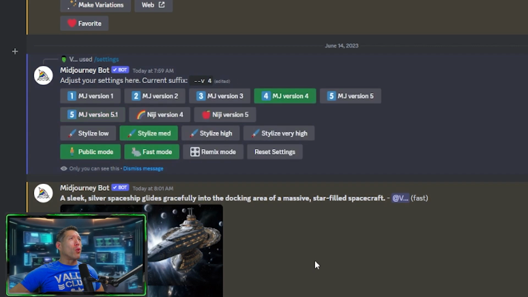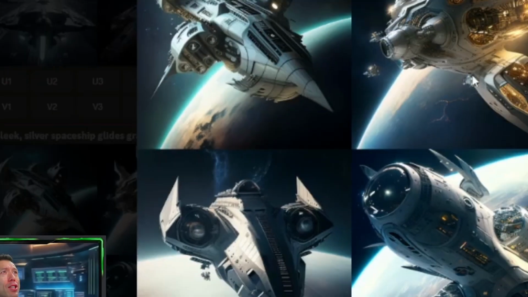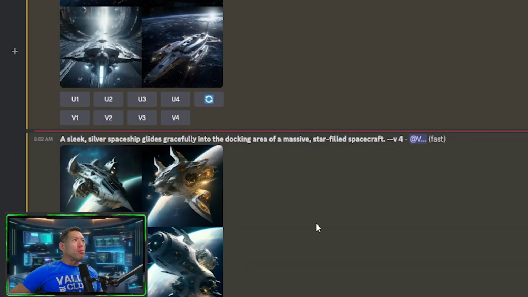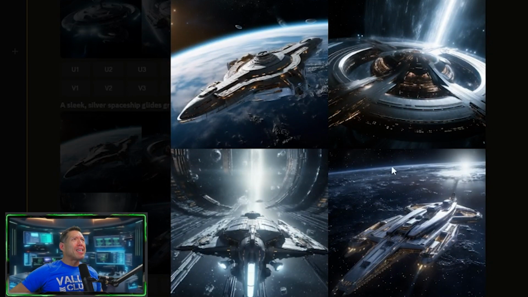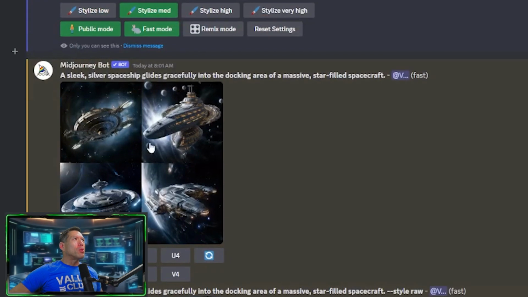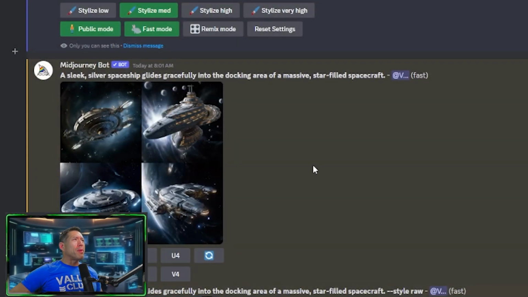Let's go back to version 4, one of the older versions, and let's enter that same prompt and see what it generates for us. And these are the images that we got with version 4. I actually like this top right one and this bottom right one. Let's go ahead and upscale this bottom right one. Let's go with this raw style. I think I want this third image the best. We're gonna upscale this one. And for these, let's go ahead and use this third one here as well. We'll upscale all of them and compare them.